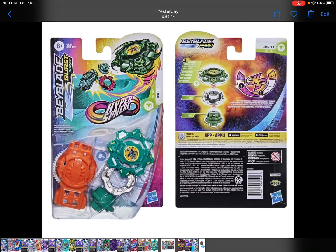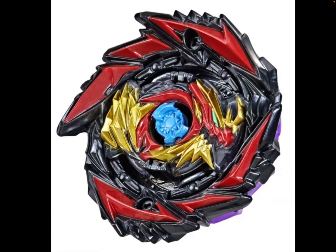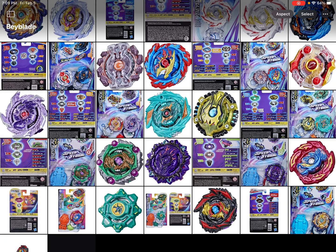Oh, here we go. So Draseal F. You know, I love Plastic Gen. That was the first ones I had. I love it. I just wish they made them better. That's all I can really say about that. Just wish they made them better. It's kind of embarrassing how quick and easy they burst. I wish they really upgraded them to be competitive in a sense.